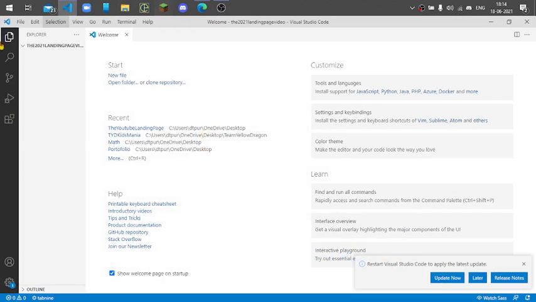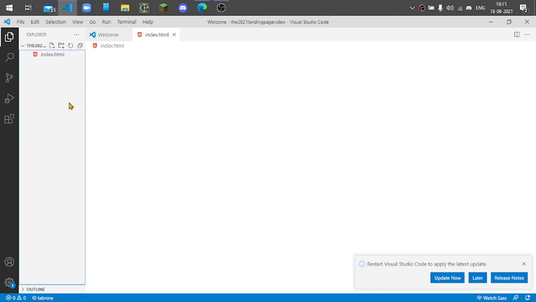So I'm in my Visual Studio Code and I'm going to create a new file and name it. It has to be index.html. So let's give it index.html. And now we have to create a style page, style.css. Here we go.